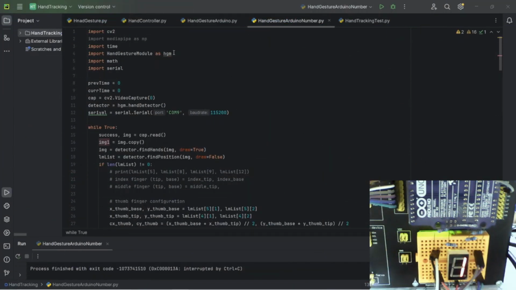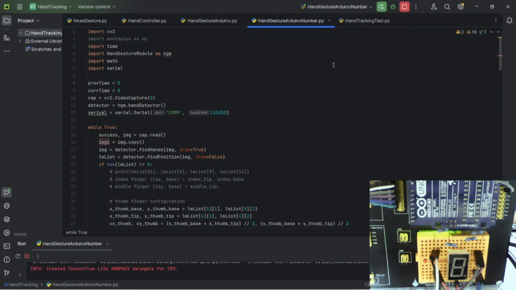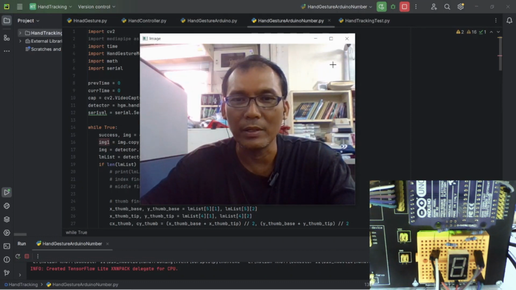This is the PyCharm software with the source code. We can run this hand gesture source code and then wait until the camera is ready. Okay, the camera is ready.